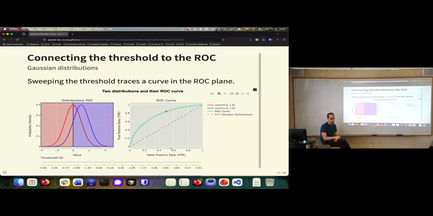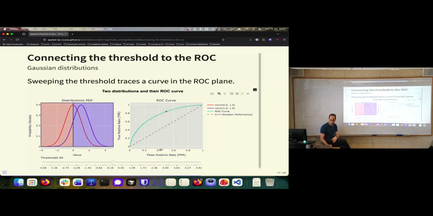Because had I chosen some other rule, like, I don't know, anything above 4 and below -2 is blue and anything in between is red, I would get a different point, and that point might not have been on the curve. It might have been somewhere below it. It won't be above it, right? That is the definition of the curve. But it might have been below it. But as it seems, in both of these examples, the threshold decision rule is the optimal one.